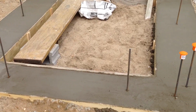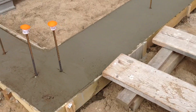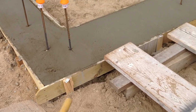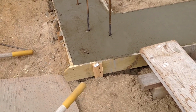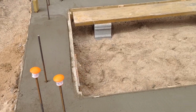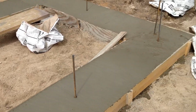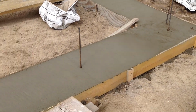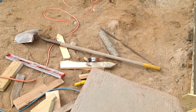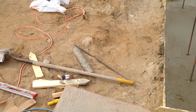I was trying to find alternatives for the high lumber price, and I found some fencing slats that really weren't that expensive. I was going to see how they would work for forms. Plus I had other pieces laying around that I used, some 2x10s and strips of plywood. But it all went pretty good. Now I think I'll be able to reuse a lot of that material when I move over for the next portions of the build.